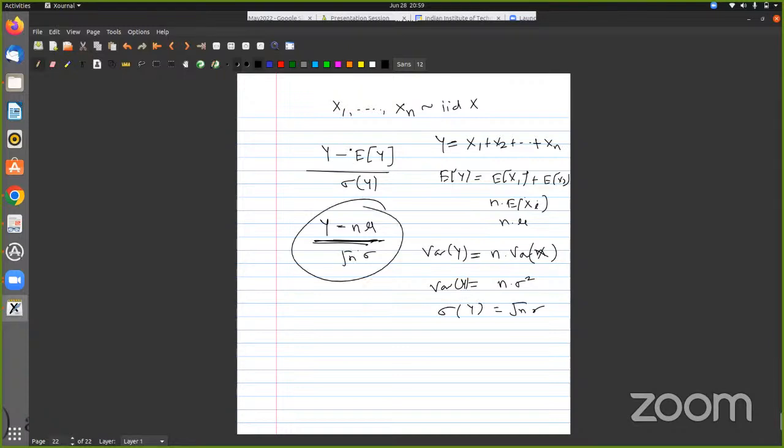Is it not the same as what you have studied there? Same, right? Thank you, sir, for deriving this formula. This formula is the same, but why does it become like this? Because we are considering this y as a sum of n IIDs.